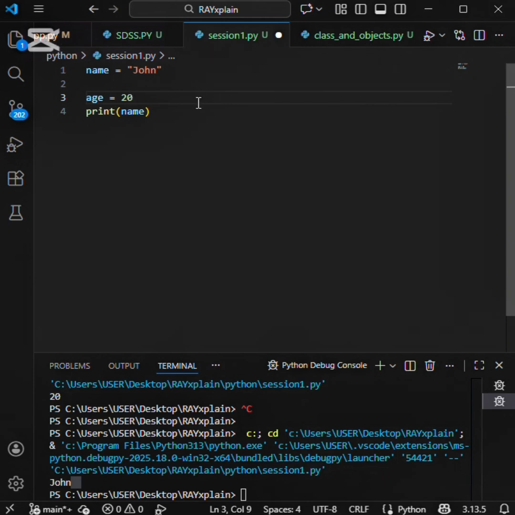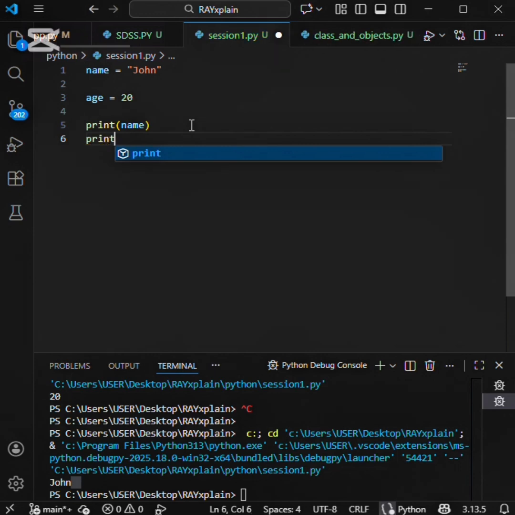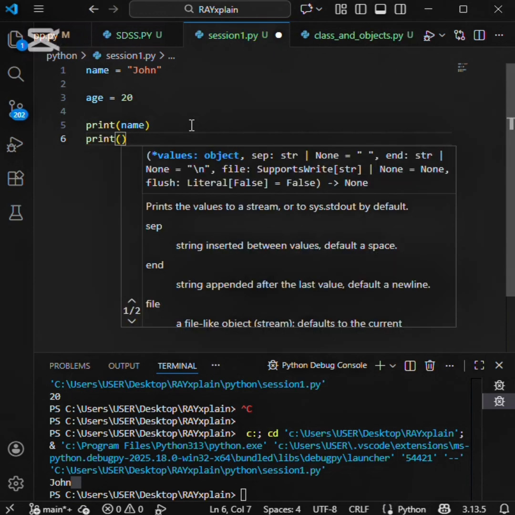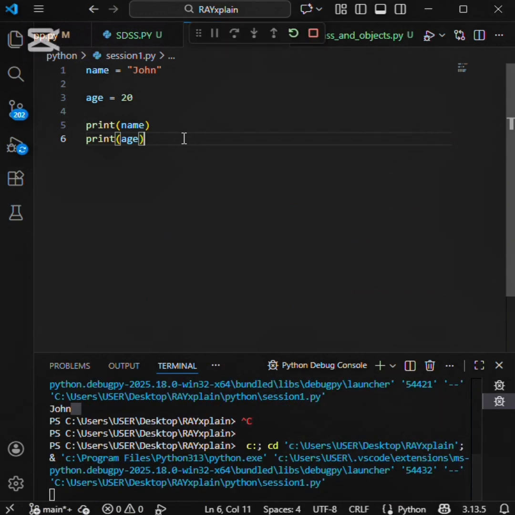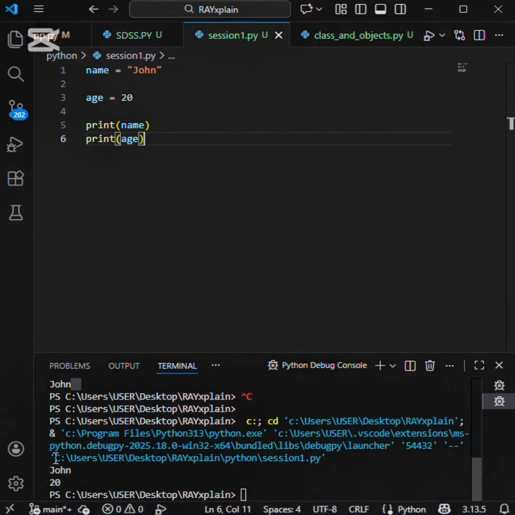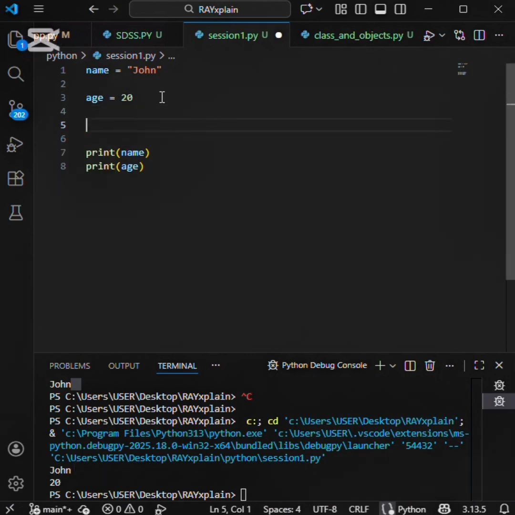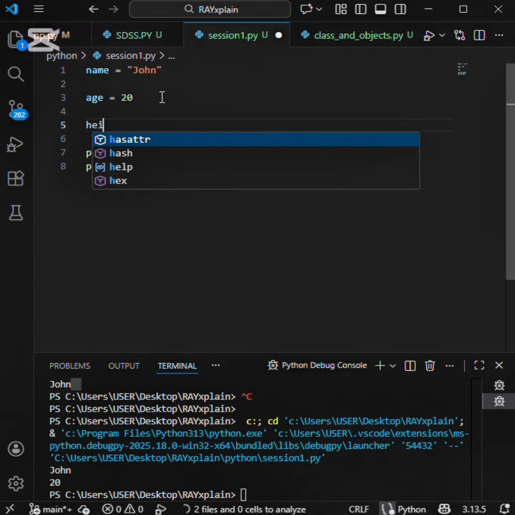Also, we are going to print this out and see what we get on our screen as output. That is the way you can print out what you have in Python on your screen. As you are seeing now, the variable age, which is 20, is being printed on the screen.